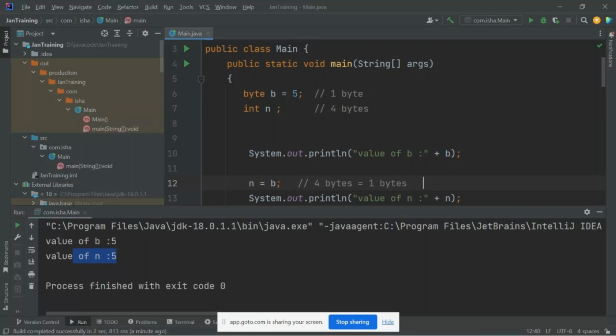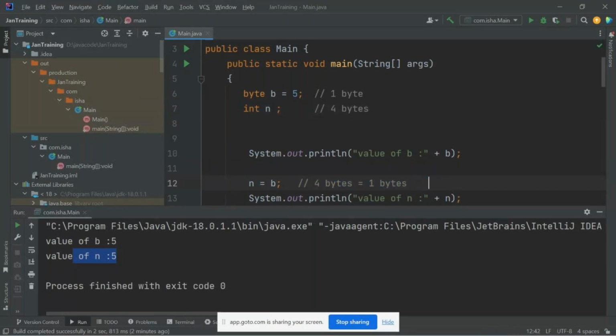So this is called typecasting. What is typecasting? Byte is of one type, integer is of another type. Both are different data types. You are able to assign the data of one data type into another data type. This is called typecasting. You are casting the types and it is working fine.